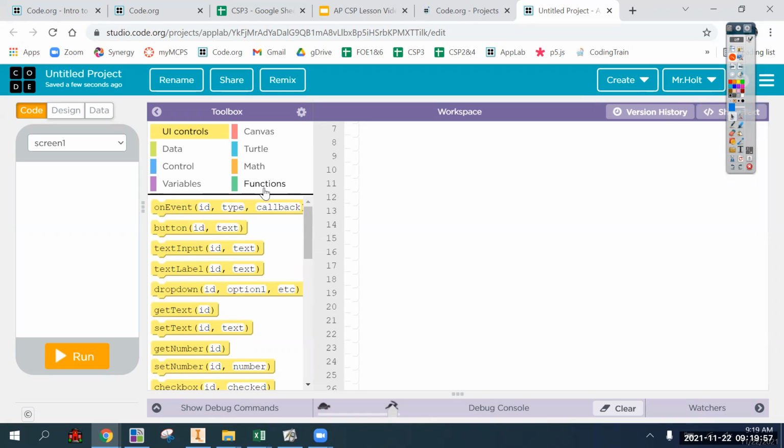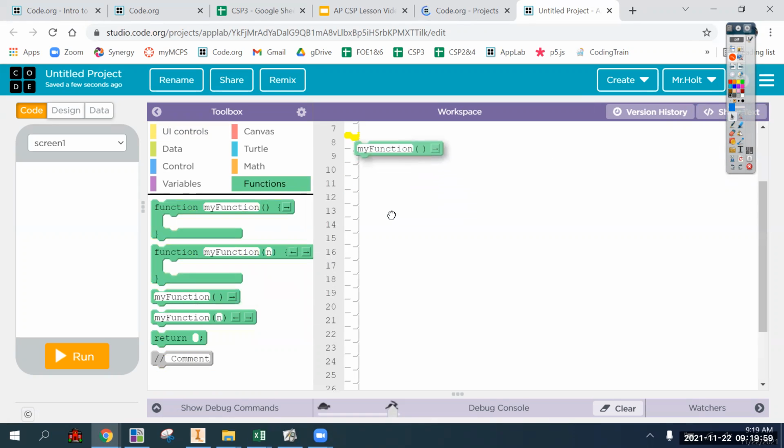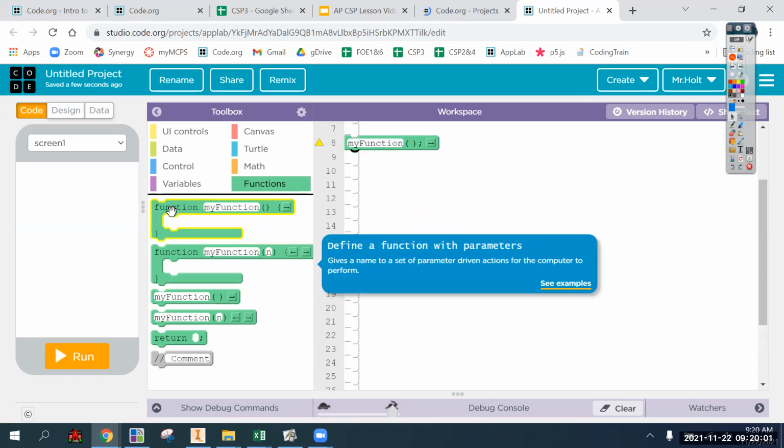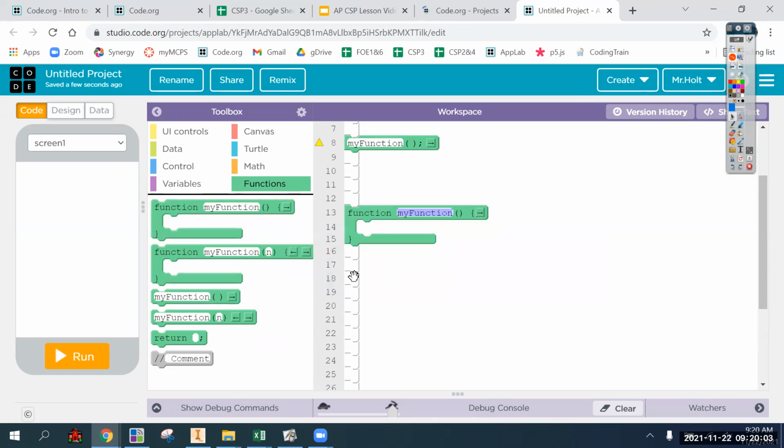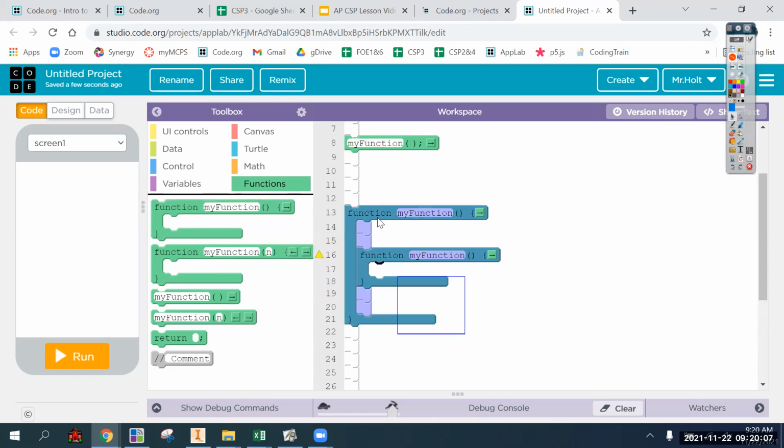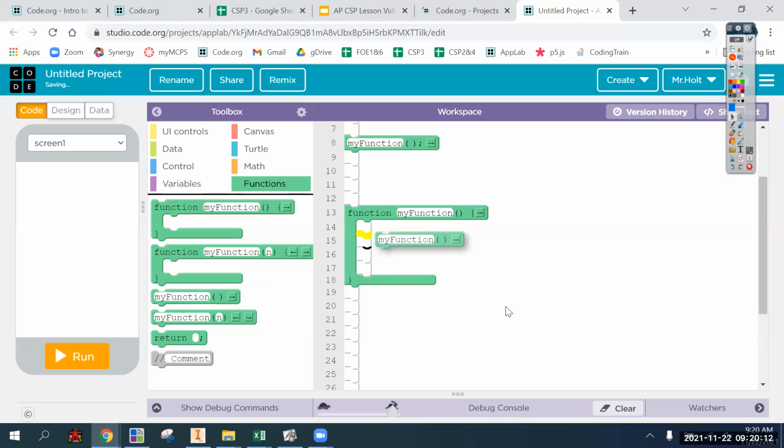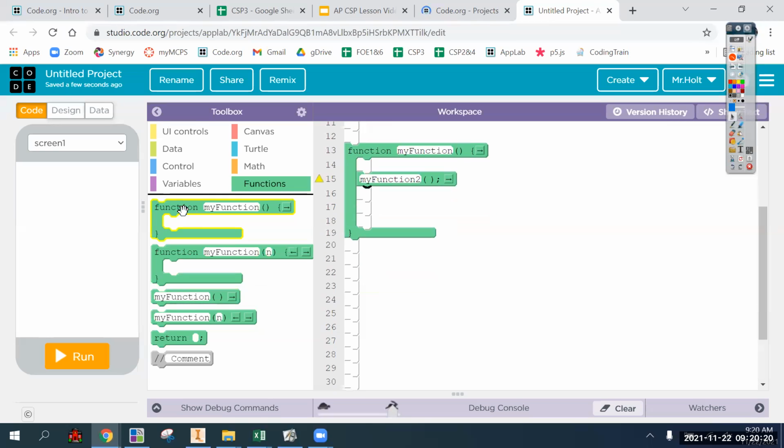Okay, so we have function calls and we have function definitions, but you would never have a function definition inside of another definition. You will have function calls inside of other definitions so that when we call this first one, it may call this second one, which would have its own thing.